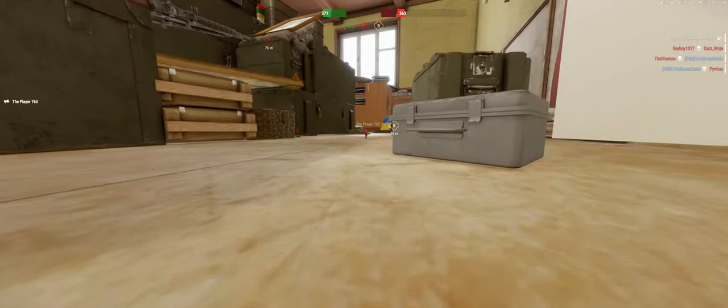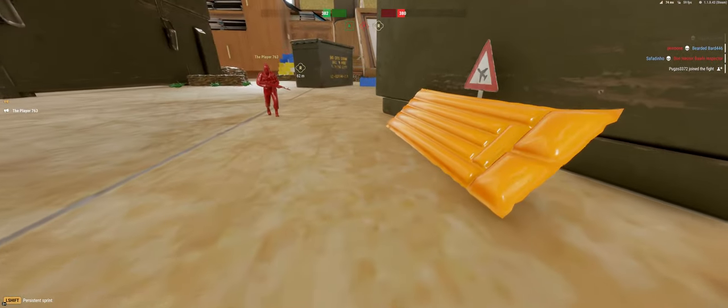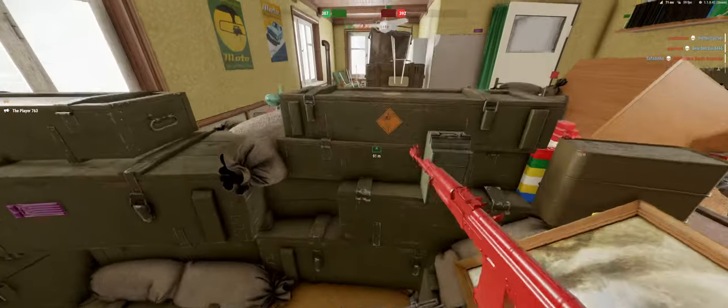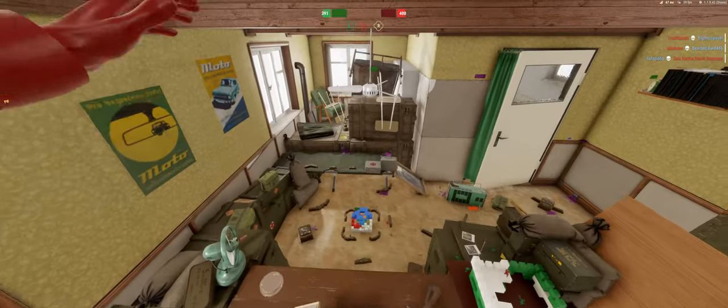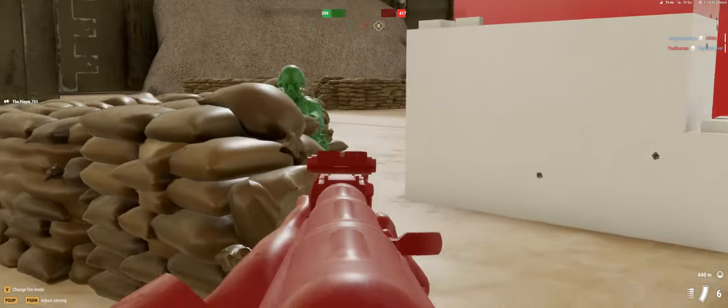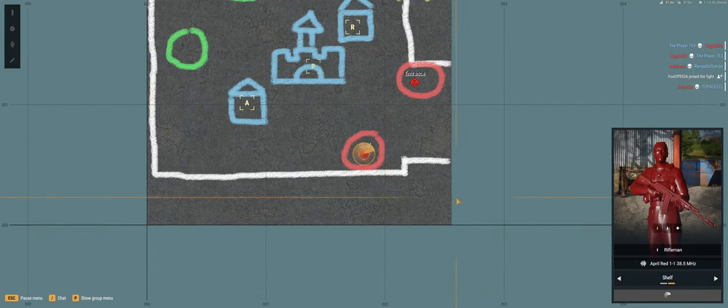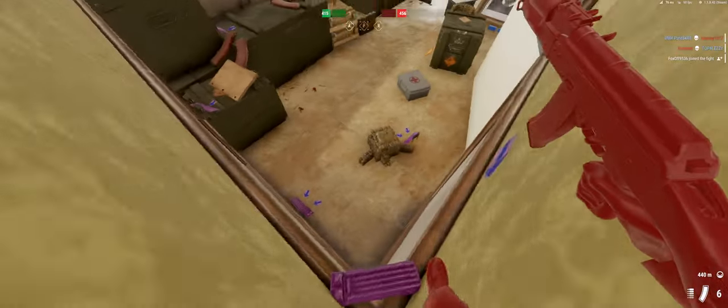Down to Romeo. Player, come with me. Player, ready? Hit the orange, go. Here we go. Hey, he got the guy. He got two of the guys. Nice. Here we go. Boom.